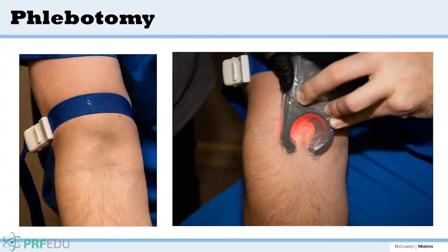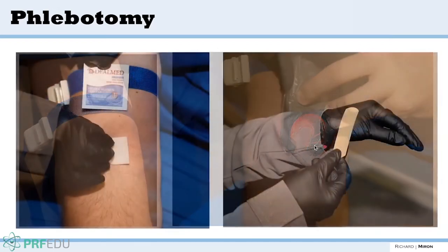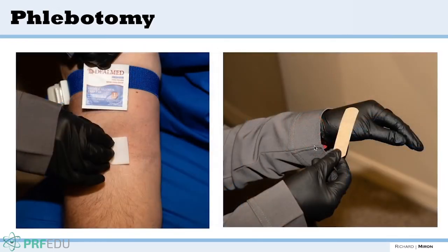Okay, so here's a couple of images. Again, the tourniquet is tied 3 inches above the elbow. And then we're going to use the vein light to locate the vein here. So you can see with the vein light, the vein's located there in the center. Afterwards, we're always going to wipe with alcohol without question, and we're going to wait for that to dry. After that, typically we're going to take a Band-Aid and just put it on our glove. The reason we do this is just to be ready for the blood draw. It just makes the step a little bit easier.